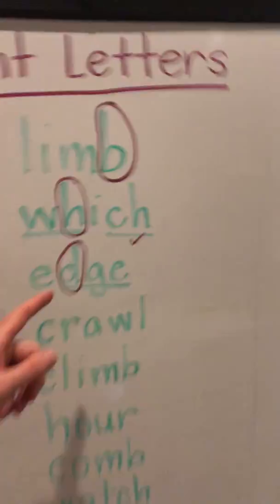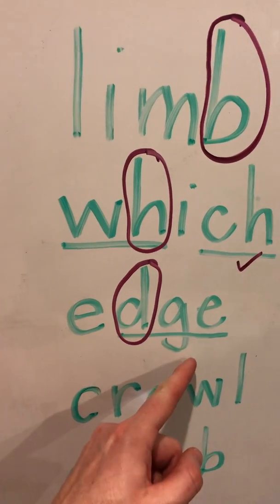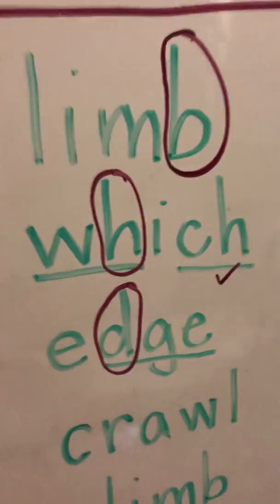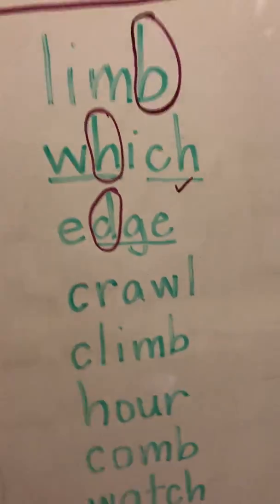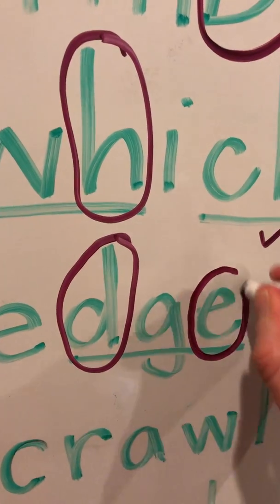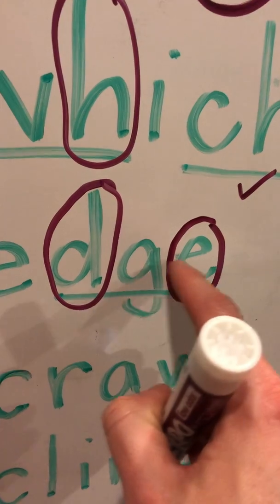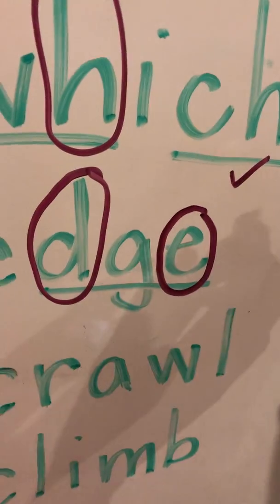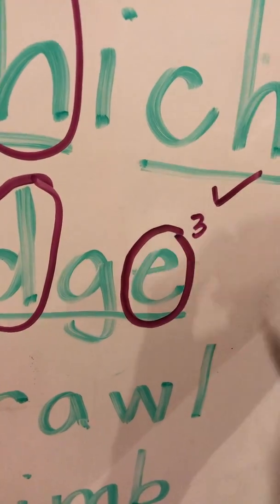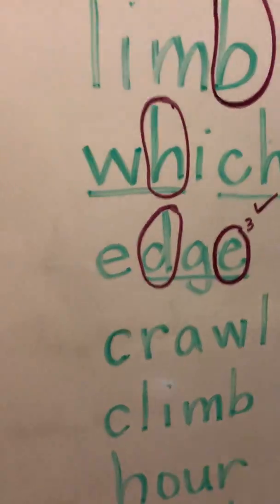You don't hear the D in edge. You hear edge. Oh, what about that little letter on the end? Do you hear the E? No, we don't. So we have two silent letters in edge. But the E is helping the G because it makes it say its soft sound J. So we've got C and G take 3. This is our third E sound, right? But it's still silent. So we have two silent letters in edge.